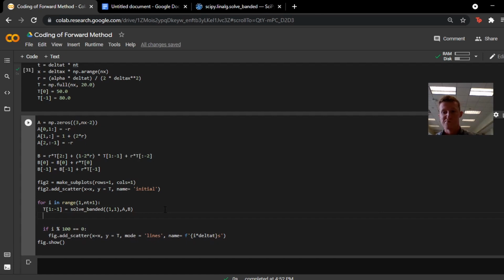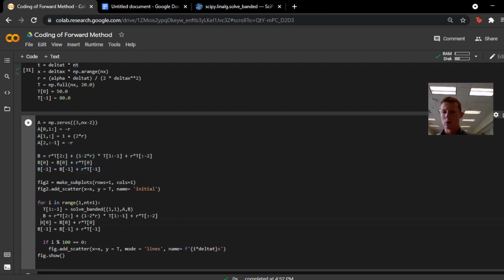So there's our solve banded that we have. But you notice that we're going to be changing our temperatures. While A here in solve banded is not dependent upon temperatures and is not going to change as the temperature of our bar changes, B will. B uses the temperatures within it. So we need to copy this over and put it in this loop. That will allow us, as we reiterate and get those new temperatures, to go back through and resolve that vector so we have the right values.